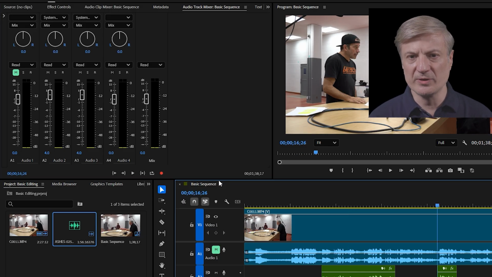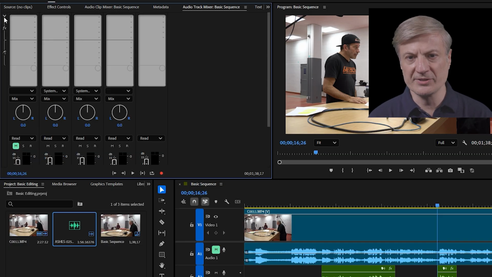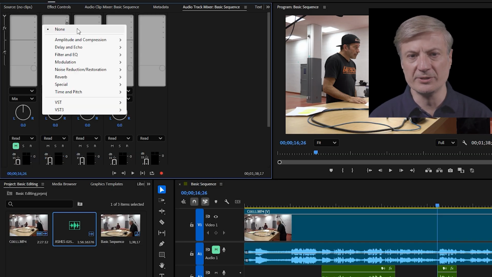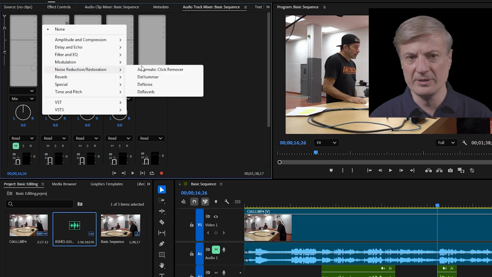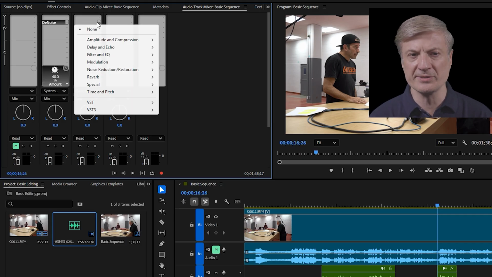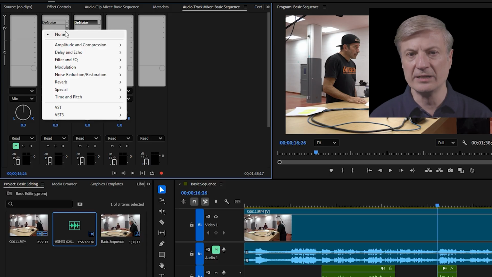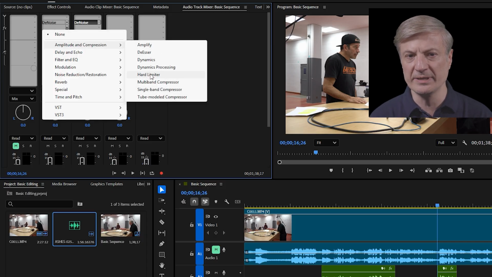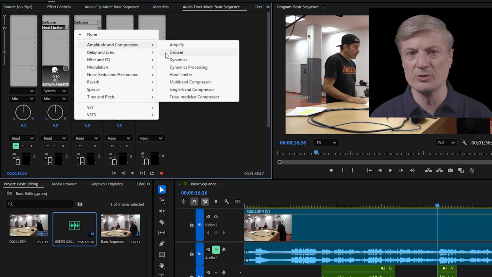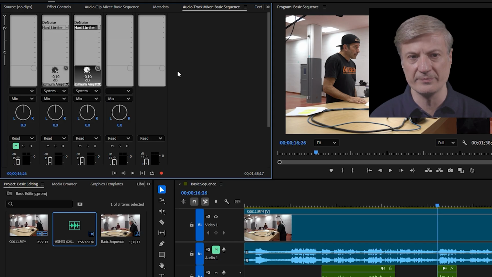Since we are at the audio track mixer, we should also add some filters for percussion. Click on the triangle to open the filters area. Choose the denoise filter to get rid of some background noise. You can adjust the amount, but for this exercise, we'll leave it at 40%. Next, choose the hard limiter and adjust to the maximum peak you want in your tracks. I usually choose -6 decibels. This is just in case the sound goes up too much at any point.